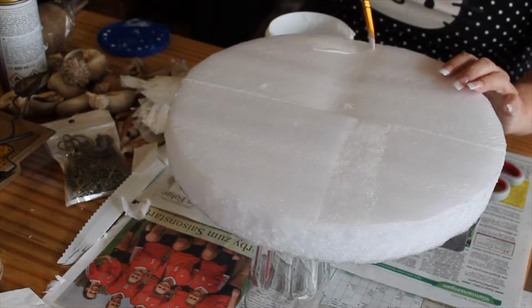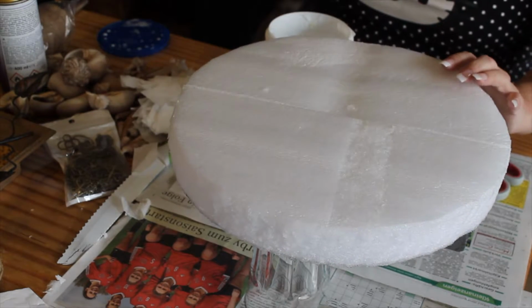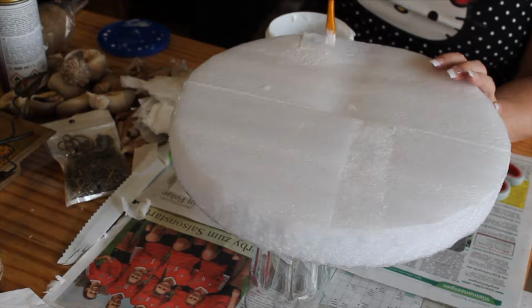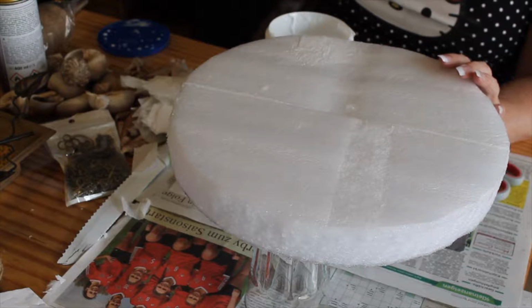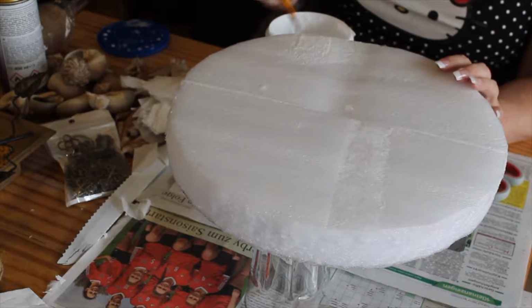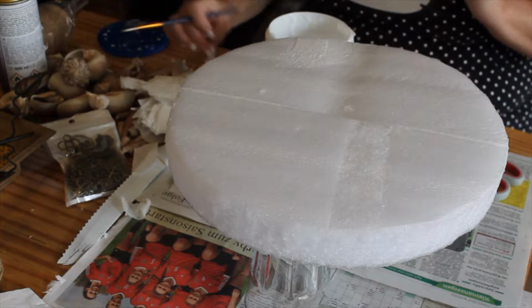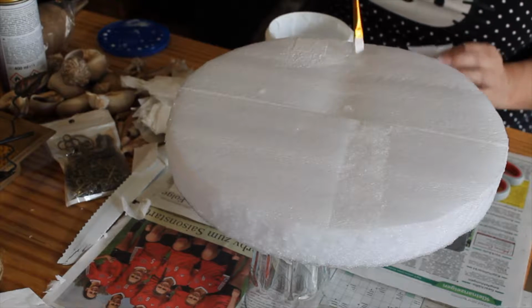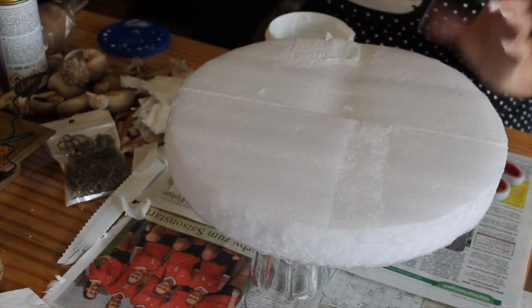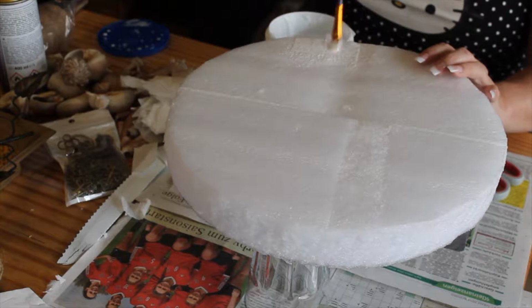So now what you're going to do is take your Mod Podge and start going around it like this. Just a light coat. You don't want to put too much. And then you take your napkin, paper, whatever you want to use. I used in one of my projects on top of foam an old book, and I put that as the decoration part. And like I said, make sure it's totally flat. Don't put too much pressure on it, because if you do, it's going to look funny. I have an indent here, which I don't like, but there's nothing I can do about it. I just have to work with what I have here.